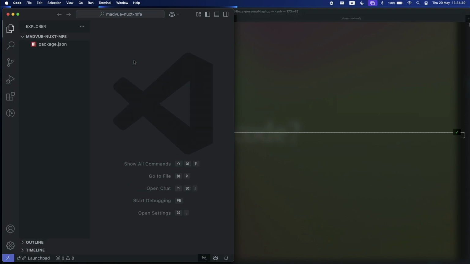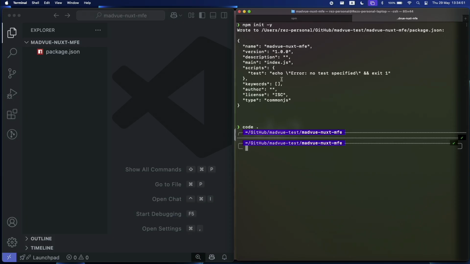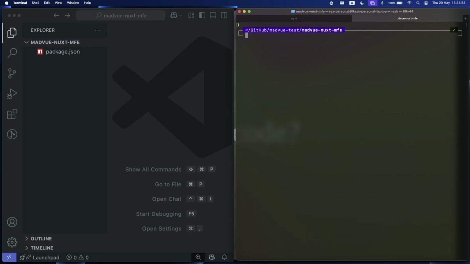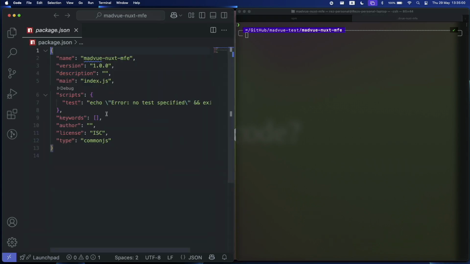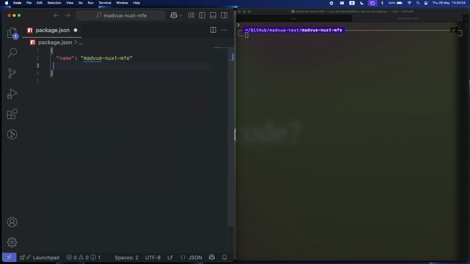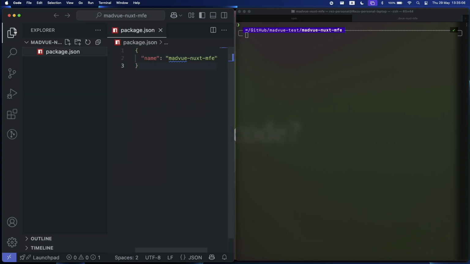I'm going to zoom in a bit. Still visible? You can see that? Yeah? Okay, good. What do I have inside this? I just have a basic package JSON with a bunch of stuff that I don't need. So it goes to trash. So now I have the root of my package.